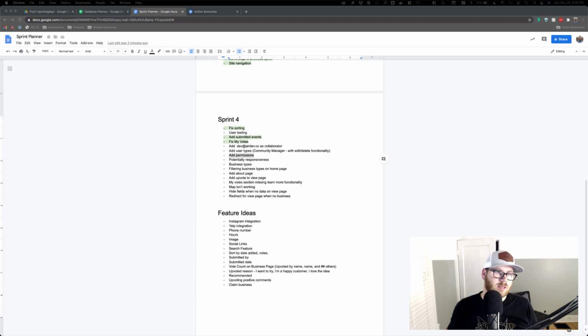And for the data of user types, we're just going to add a new entry such as community manager, create. And then we can also do one that's business owner, create.